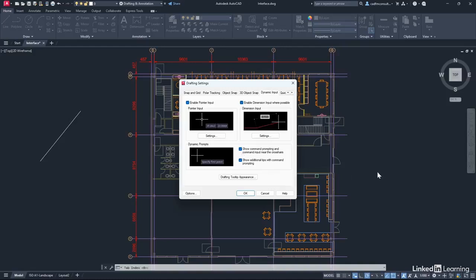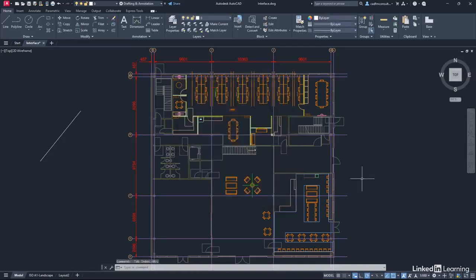Now I can safely say since dynamic input became available in AutoCAD, I have never ever changed these settings. I've never felt the need to. However, if you feel that you want to investigate them, please do. I'm not going to. I'm just going to click on cancel like so. But basically I can switch dynamic input on or off. So if I click on it now, can you see it's gone grey and it's off? So if I now go to the Line command again, notice there's nothing on the crosshair. The prompt is now on the command line.